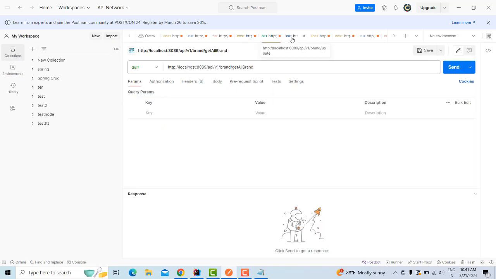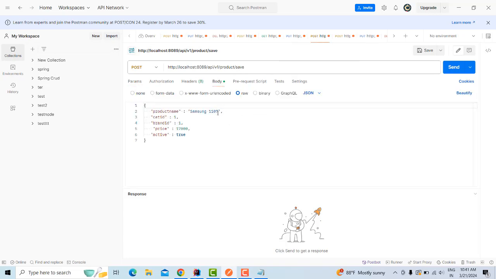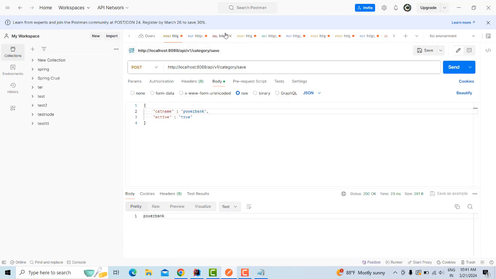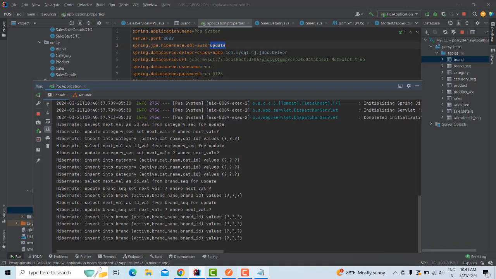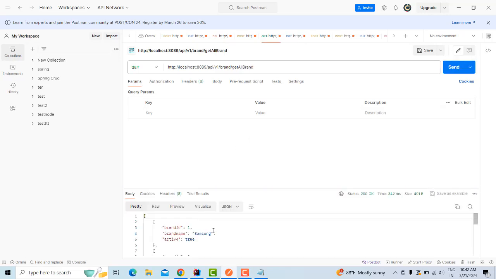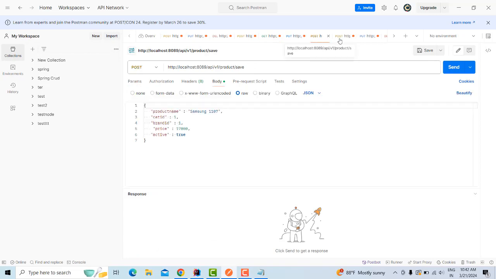After that I am going to register the products. So how to register a product? There's Samsung, so this category. Let's check all of it in Postman, the tables such as category and brand. This one should be our product. Get all brands, Sony one. Okay, so I'm going to register the product here: Samsung, category, brand ID one, the price is this.